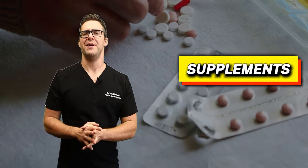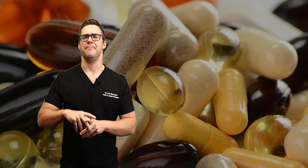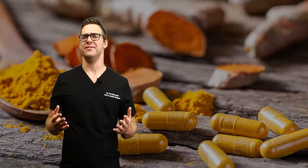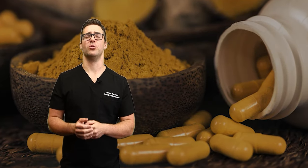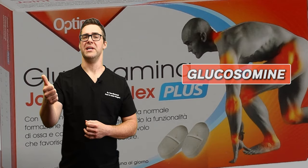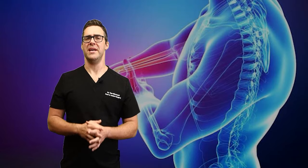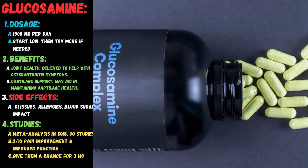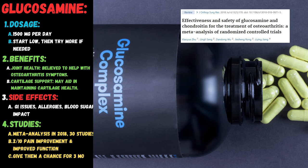There are so many great supplements. My number one favorite is turmeric — it's so effective at taking care of inflammation, and studies show incorporating turmeric can lower your inflammation almost as well as some anti-inflammatories. There are also great options for maintaining your cartilage — glucosamine and chondroitin. Studies show these can help prevent breakdown of cartilage and limit inflammation. They're usually taken together. Some people get good relief and prevention of cartilage degradation, though it won't reverse your cartilage. Give it a try and see if it helps.